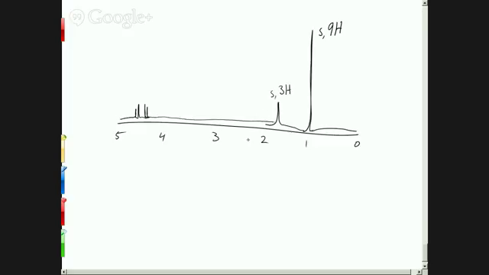Yeah, so this is on page 405, the bottom question, 11.35. So this is a 1 hydrogen doublet, and this is a 1 hydrogen doublet. And the formula here is C7H14. So all we know is that it has a double bond. It has 7 carbons and 14 hydrogens. And those are the groups that they are in. Now we have to figure out the structure.